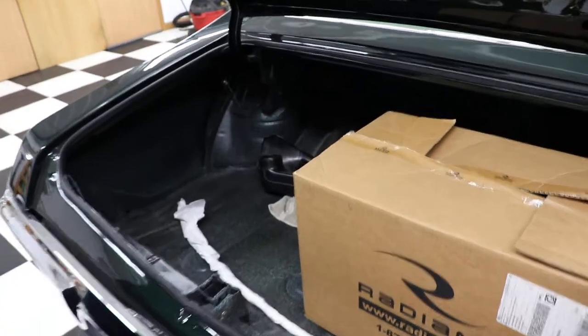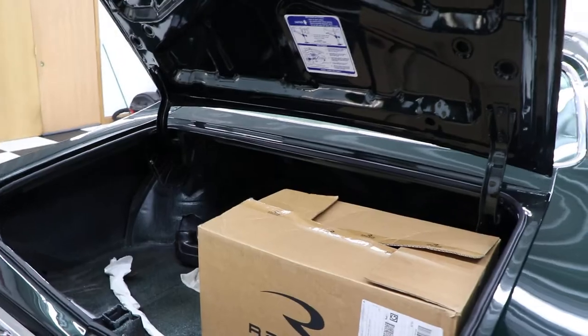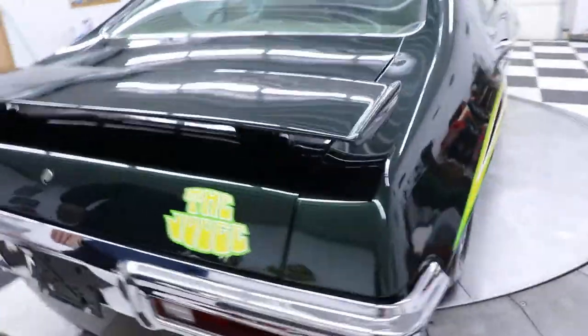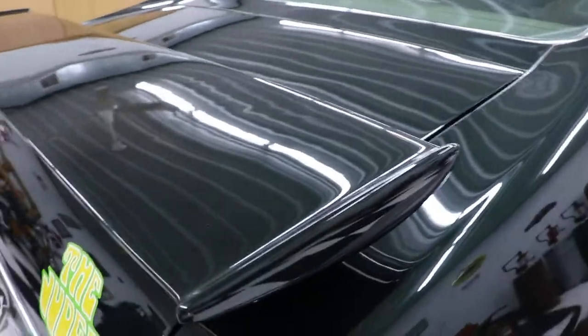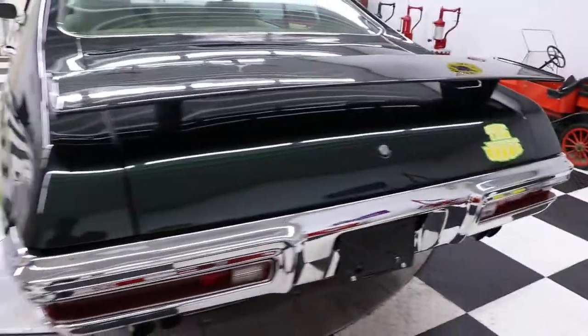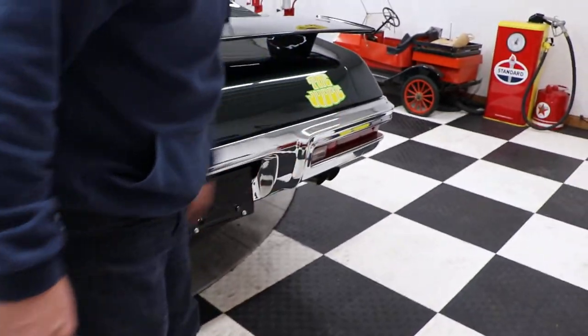Here's the inside of the trunk. There's a few pieces left in the trunk. Few extra pieces that were here, couple new pieces of stainless trim yet. You always have a few parts when you restore a car that you kept the old stuff because the old stuff was in good shape too. The chrome bumper, perfect shape. The whole bumper, the taillights, the spoiler.